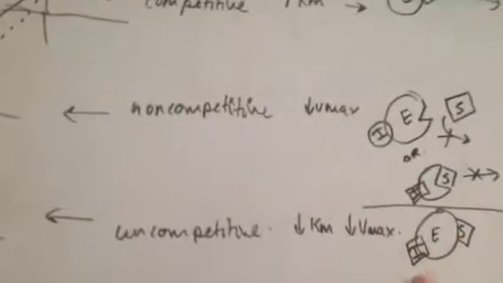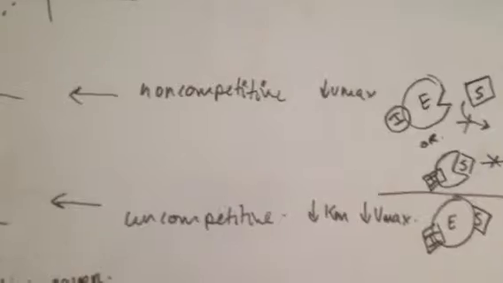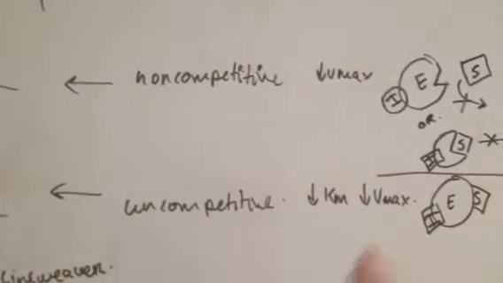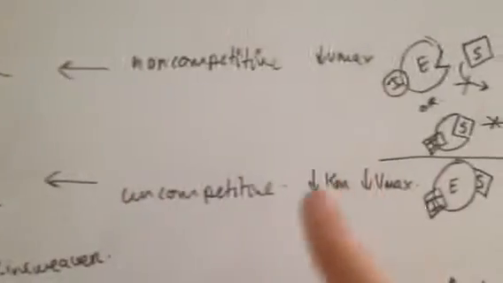Okay, so for uncompetitive, both go down. Both the Km and the Vmax go down. You're like, wait a minute, the affinity is going up. Oh yeah, it's kind of strange. The Vmax goes down, but the affinity goes up. We represent it as parallel lines, because they're both going down.